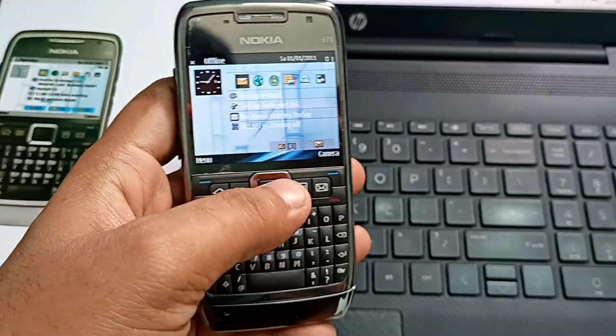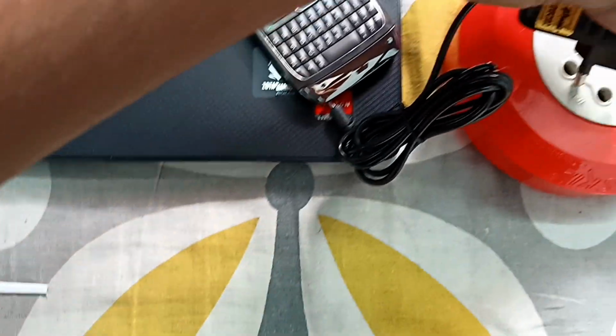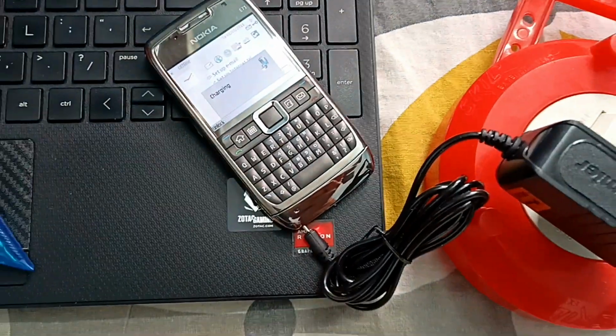This dark theme suits this device quite well. Now let us check if the charger works or not. Yes, the charger is working fine.